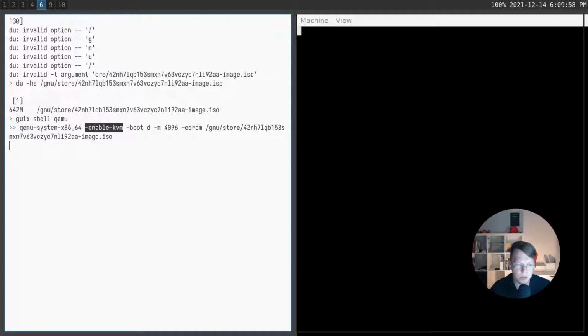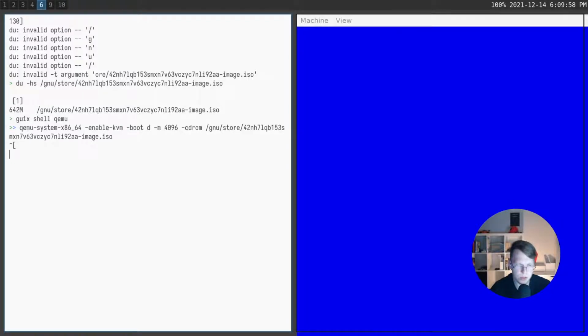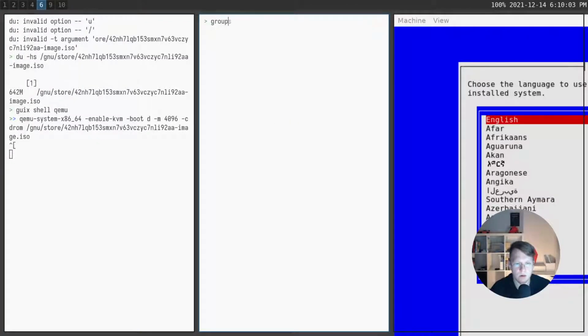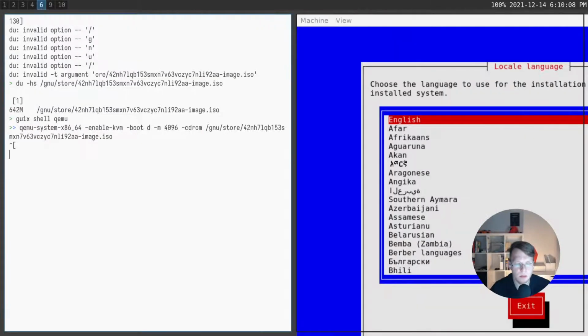You can check it with the groups command. Let me launch the terminal. Groups. It says that I'm in the KVM group, and your user has to be in this group too to use this option. If not, just remove this option and it will work, but a little slower.